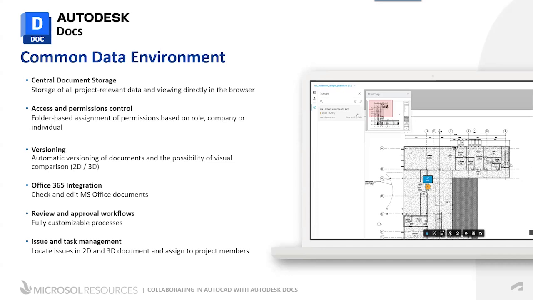And finally, issues, markups, and tasks can be set up in a range of 2D and 3D documents throughout the platform and allow for complete project communication. The status of issues can be tracked at any time, and the full communication and history around the issue is directly linked to the issue, pinpointed in the plan or in the model.